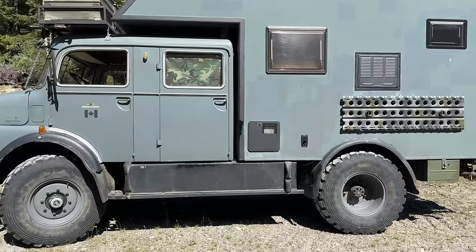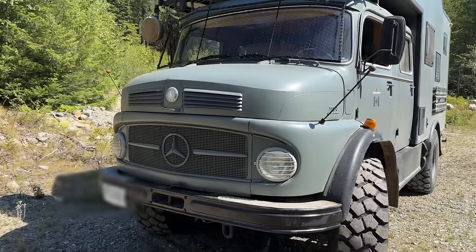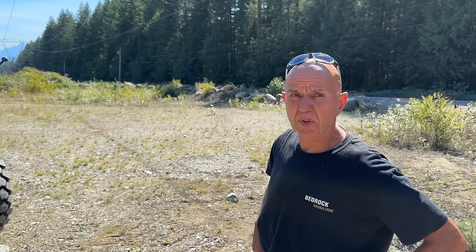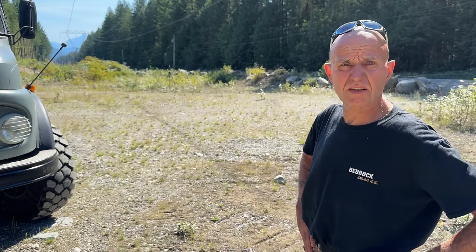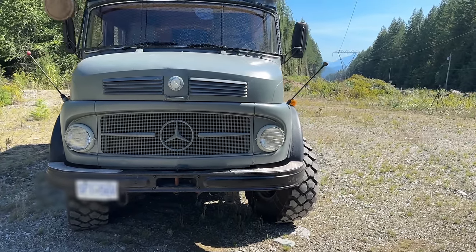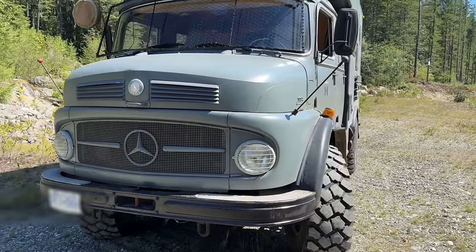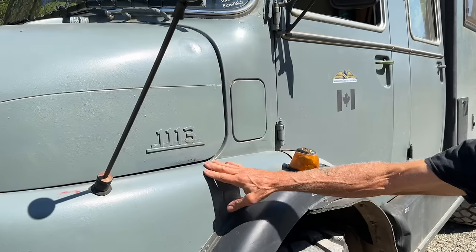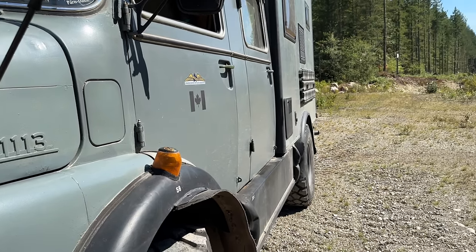What is your base truck? The base truck used to be a firefighting unit, like a pumper truck from the German firefighters. It's 1965. And what model is that? It's 1113, which means it's an 11-tonne chassis and 130 horsepower. But this one already has the turbocharged engine, which has 168 horsepower — a little bit more.